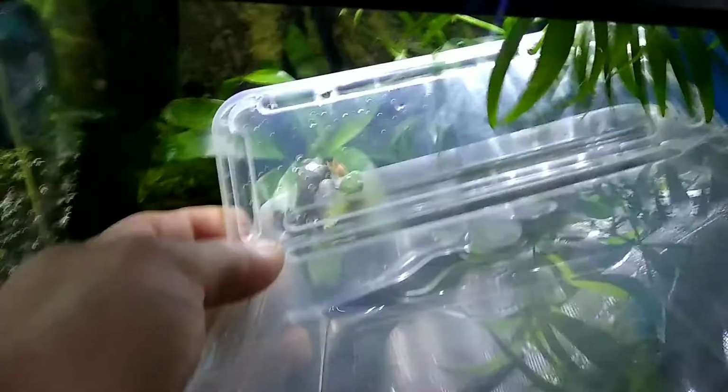Drained all the water out now. All we need to do, look how blue he is, is get the frogs from here into there. So I'm hoping I can just lift this edge up and they'll jump in, and then we can do the opposite corner for this one. So we're going to try our very best and then see how we get on. We're going to hold that there, and then we're going to open these corners like so, and we can put the tank in, and then we just let the frogs jump out.